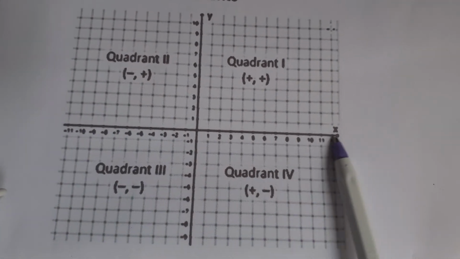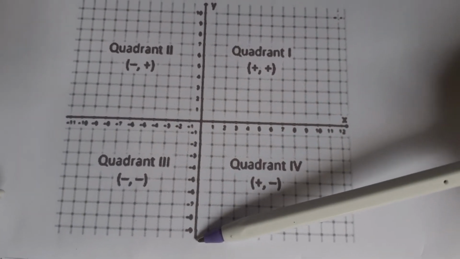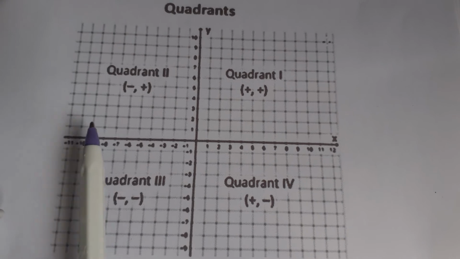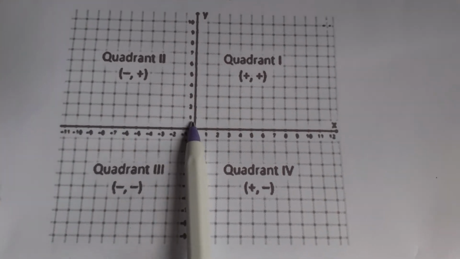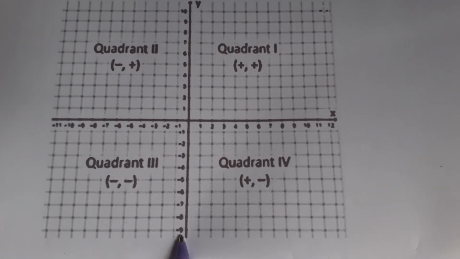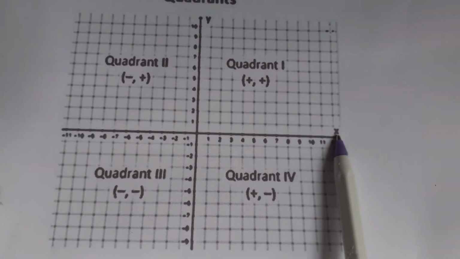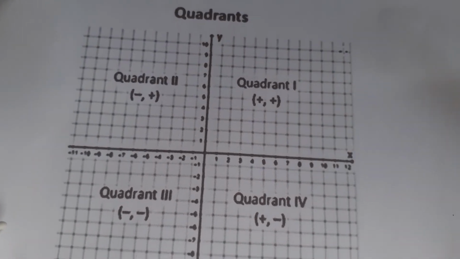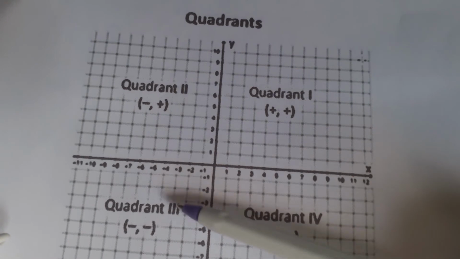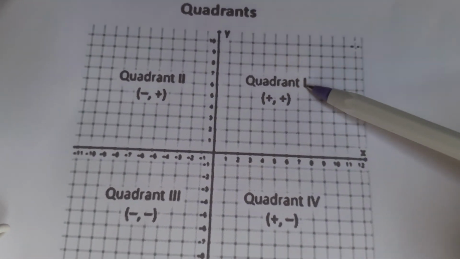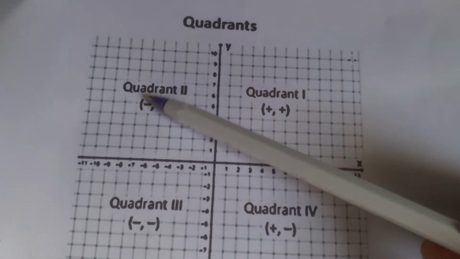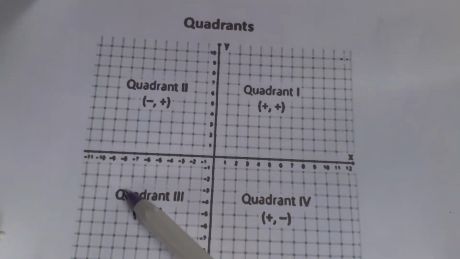We have the horizontal line, which is the x-axis, and the vertical line, which is the y-axis. Okay, on this side, on the left, we have the negative numbers for the x-axis. Going down below the 0, we have the negative numbers for the y-axis. On the right, we have the positive numbers for the x-axis. And above the 0, we have the positive numbers for the y-axis. All right, if you notice as well, the numbers that we use here are Roman numerals. We use Roman numerals to label the quadrants: quadrant 1, quadrant 2, quadrant 3, quadrant 4. We go anti-clockwise or counterclockwise.